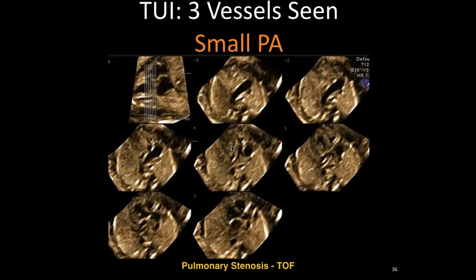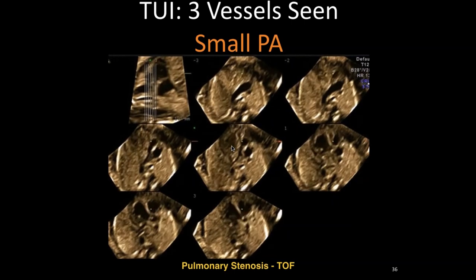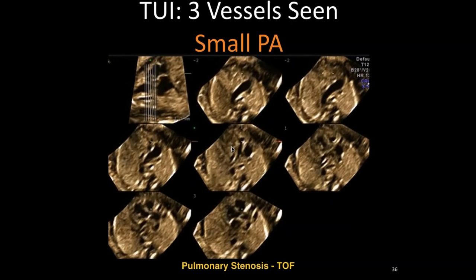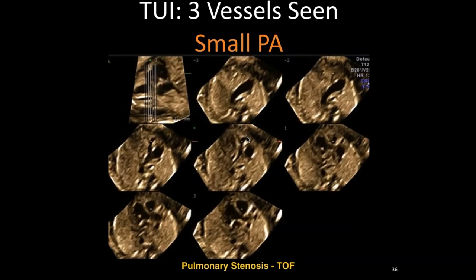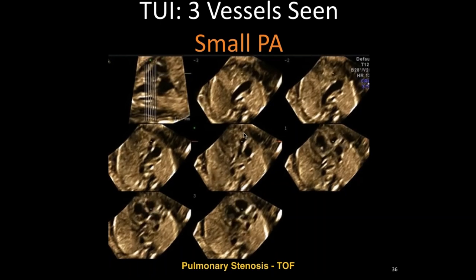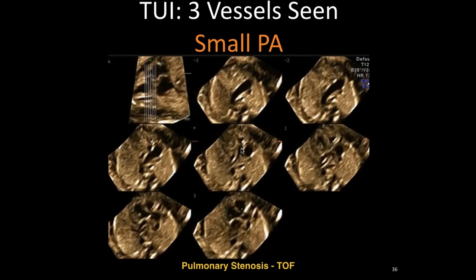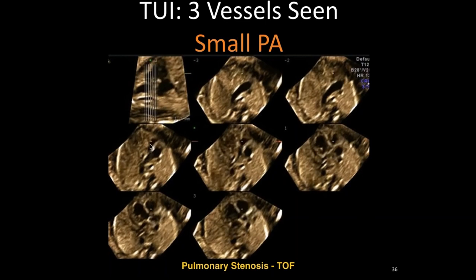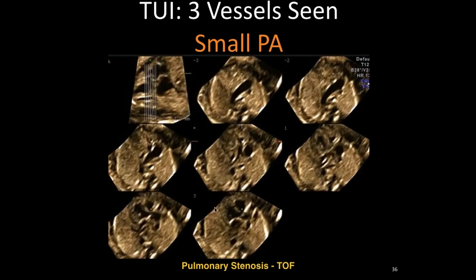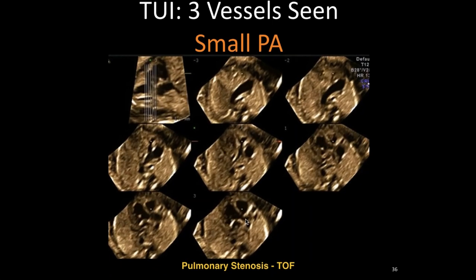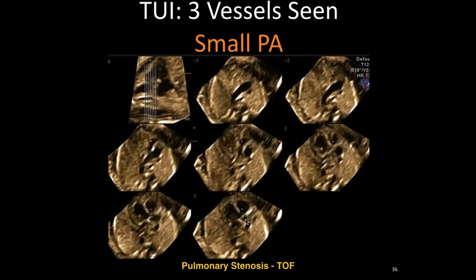And this is a tomographic view showing you all the relationship of the great vessels. I will take you to the middle one where the three-vessel view is, right here, and look at the size of the pulmonary artery. The pulmonary artery is still most anterior to the aorta, but look at the size of the aorta in relationship to the pulmonary arch. And that's the three-vessel trachea view here, and look at the size of the ductal arch in relationship to the aorta. And here you see an overriding aorta really over the septum, confirming that.